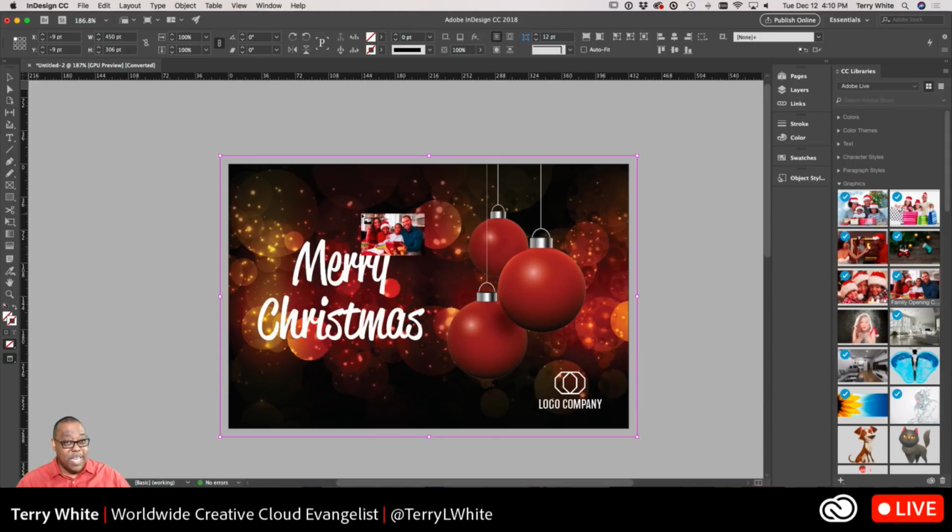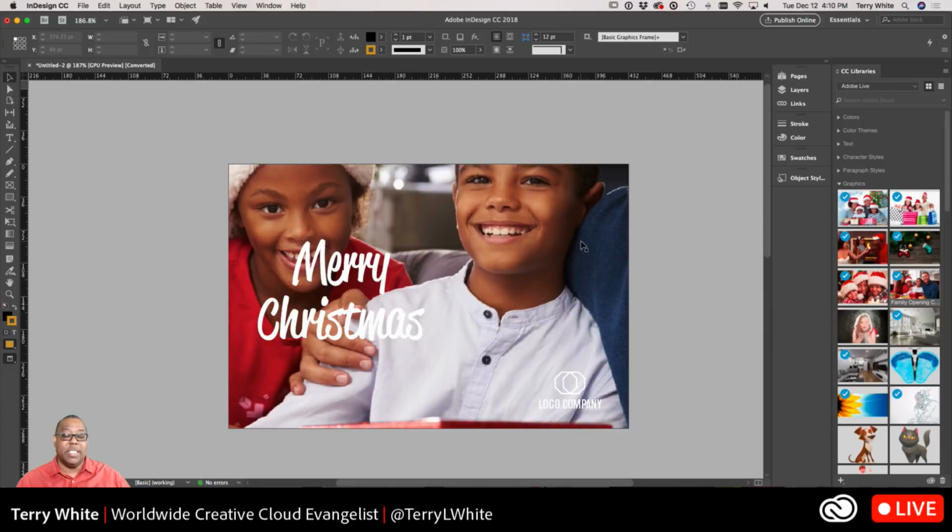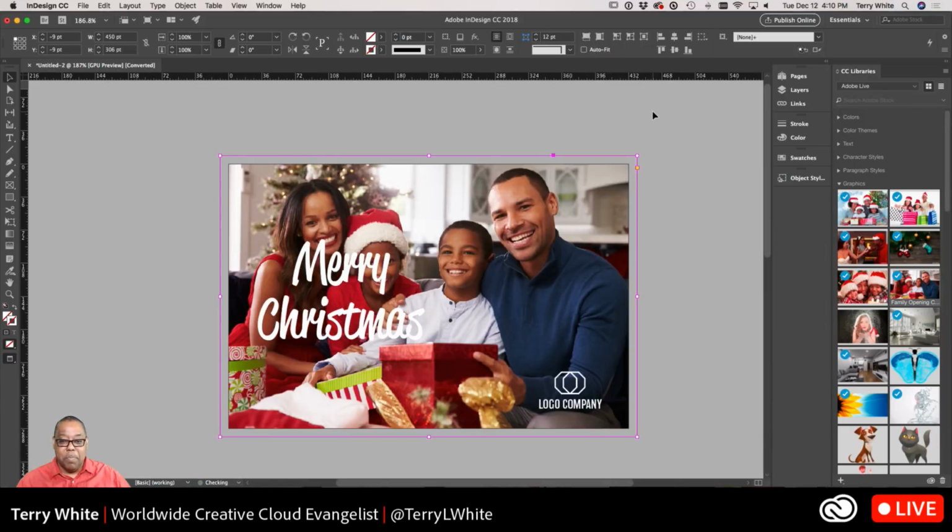Now, if I click now, it's just going to simply add that photo. What I want it to do is replace this photo. So I'm going to hold down the Option or Alt key so that when I click, it puts it in the existing frame, replacing the original one. And so once again, I'll select it and do the same fill frame proportionally to bring it down. Now, the photo looks great, but the Merry Christmas doesn't, because it's covering the kid's face. It's just not in a good position based on the new photo.